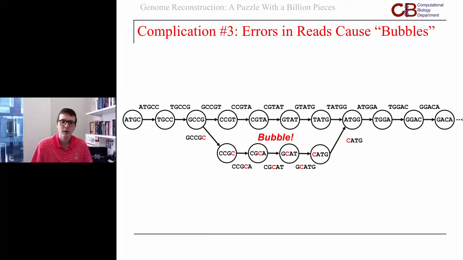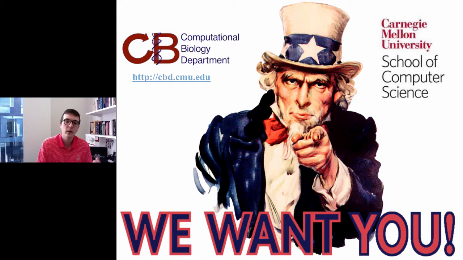And I guess I would conclude today by just telling you a little bit about the computational biology program that we have here at CMU. So if you happen to be a prospective high school student, we have a new, as of fall 2017, computational biology undergraduate program that's one of only 2 majors available to undergraduates in the CMU School of Computer Science. So up until now, all undergraduate students were computer science majors, and starting as of fall 2017, there are 2 options, computational biology and computer science. So you can check out our program on our website if you're interested at cbd.cmu.edu.